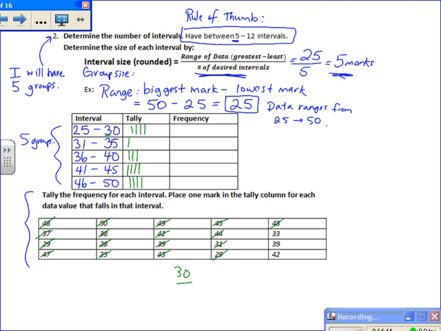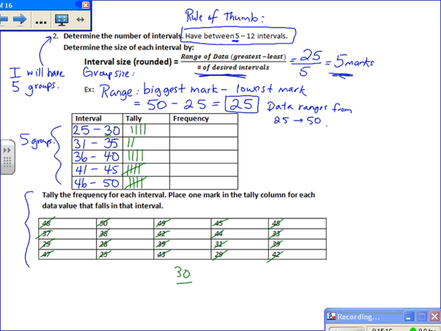And now that I've come to, instead of putting one more tick mark here, when we tally, we usually show a 5 as a crossing through. Okay, again, I don't care if you want to just do another tick mark and add them up, that's fine. This is usually how we show 5. Okay, 33 is going to be right here. 39 is going to be in my third group between 36 and 40. And the last one, 42, is falling into my fourth group, and that's going to be 5 for that fourth group as well.